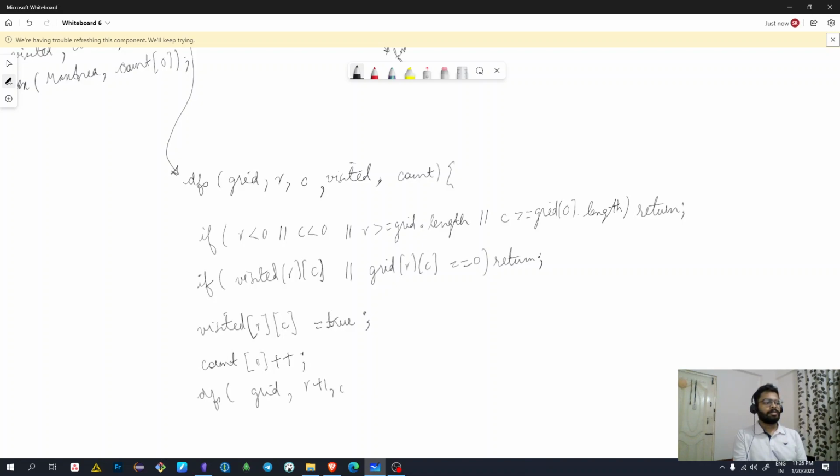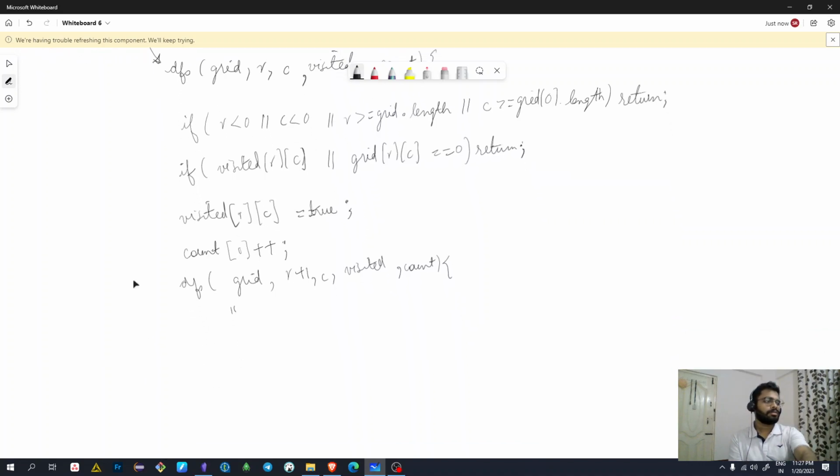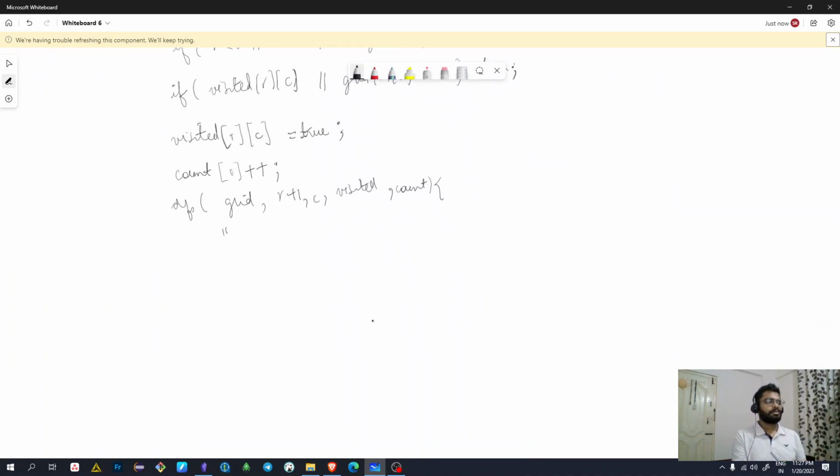r plus 1, c, visited, count. Do this 4 times, but change the values of r and c accordingly. Similarly r, c minus 1; r, c plus 1.